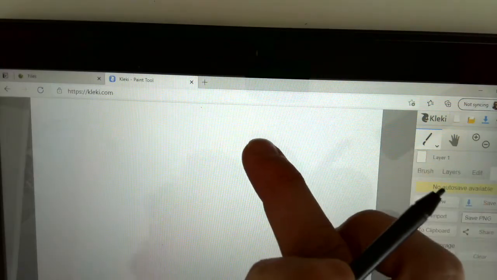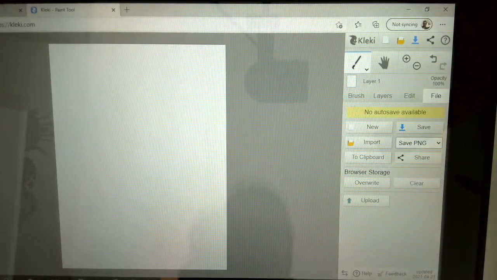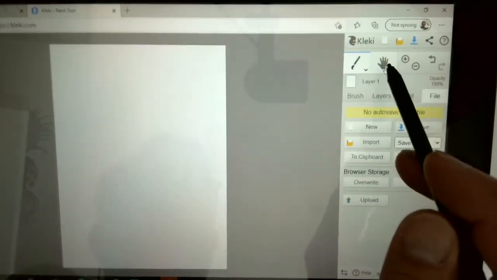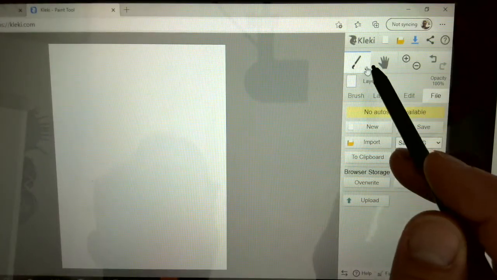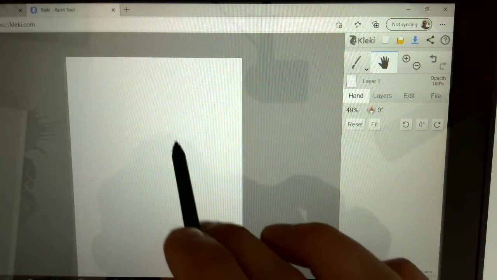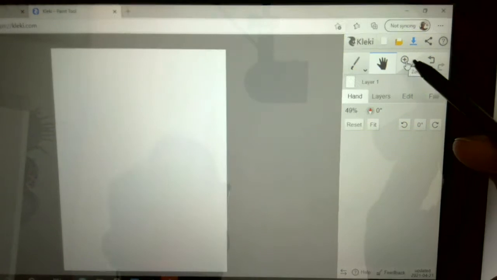All right. Once I open Kleki, generally the default is a vertical format. What I need to do is, if I look at my usage here, I've got some fairly specific, simple information. I've got my hand tool, I've got my toolbars with my brush type. All right, I'm only going to be using the brush. The hand just allows you to move it around by clicking and dragging. All right, the plus is zoom in, zoom out, and then this is the undo, the last several steps.